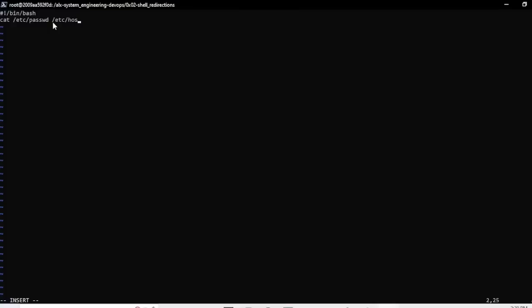So they said we should display the command to list out the contents of these 2 files. All we have to do is list out the 2 files, and we already know cat is the command to display the content of any file.